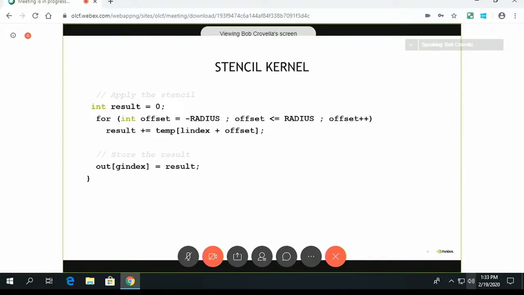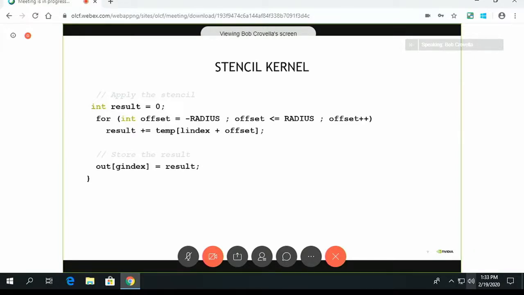Well, in the previous example, on the previous slide, we only needed to load one input element per thread, and we needed no loop to accomplish that. In this case, each thread is responsible for reading 7 elements, in other words, the stencil width, out of shared memory from our input data set, which has been cached in shared memory, and then calculate a result based on that. And in this case, the result is simply the sum of those 7 elements. Okay? So we do need a for loop.